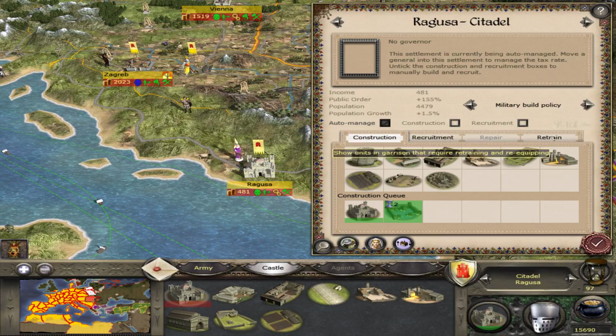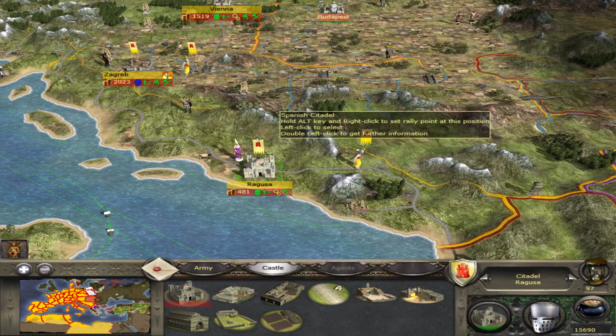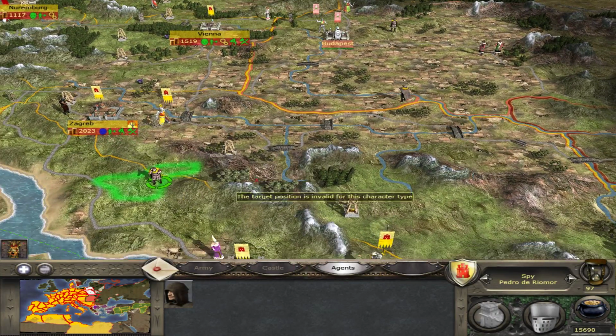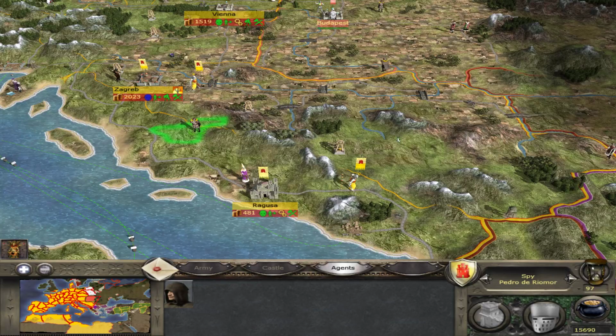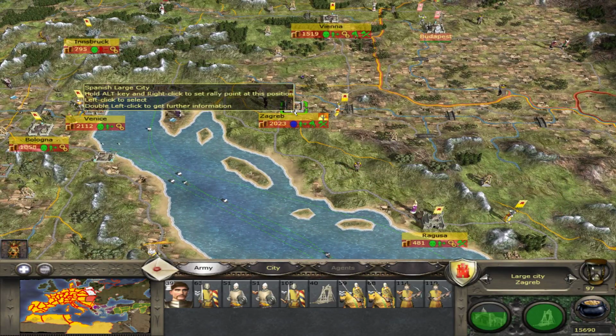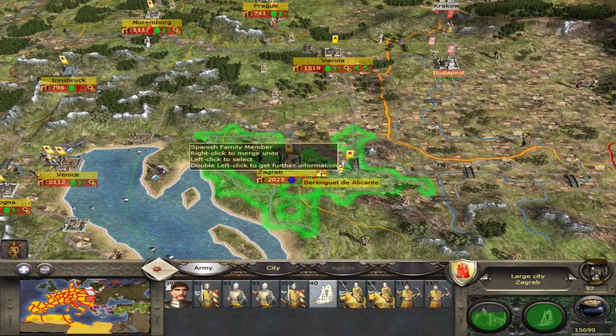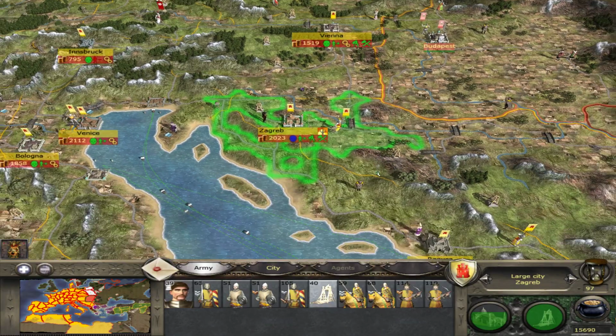That's good. Let's stop the retrain. Oh yeah, we couldn't retrain anyway, so we didn't have anyone there to retrain. You're going to start wandering off in this direction and give us some more line of sight. We got a trebuchet here. You're supposed to be going with this, okay.